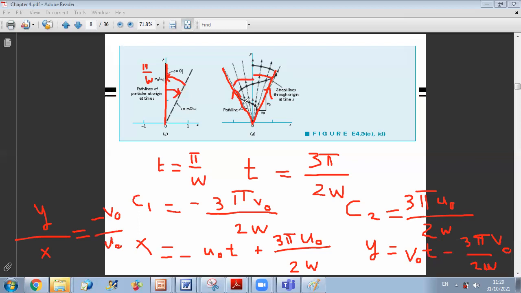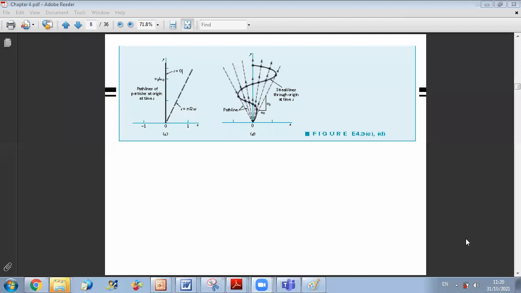Okay. And now, if you go for t from 3 pi over 2 omega to 2 pi over omega, then you will close your period. So when you go back to 2 pi over omega, you will end up again here. And now it will be repetitive. So back and forth, I will do this, then this, then this, with time. So now you can deduce how can be your streak line.